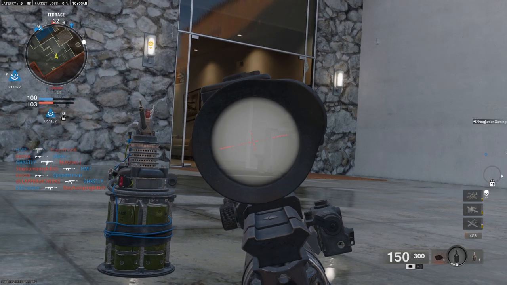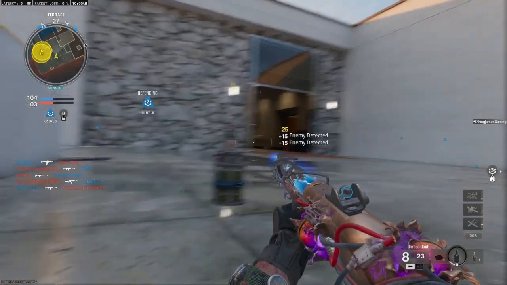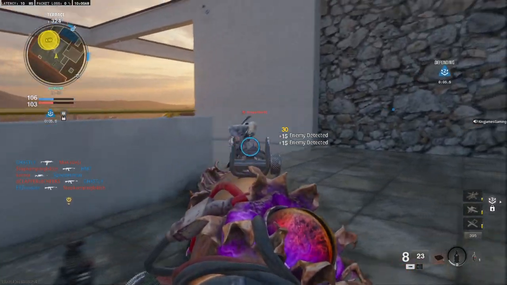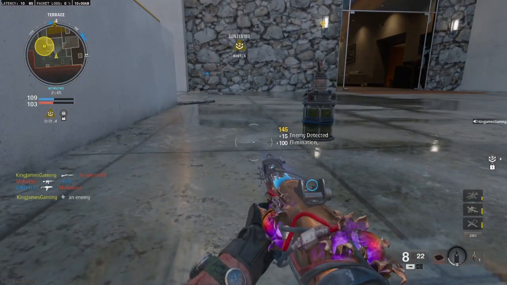What else do I want to talk about? Oh, maps. Now obviously there've only been 4 maps in this beta so far. We've had Derelict.